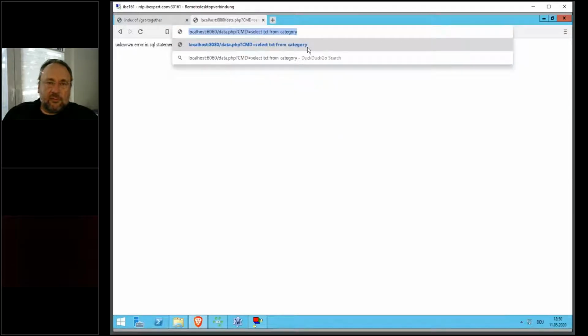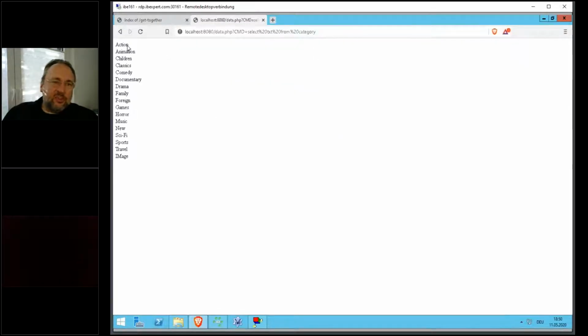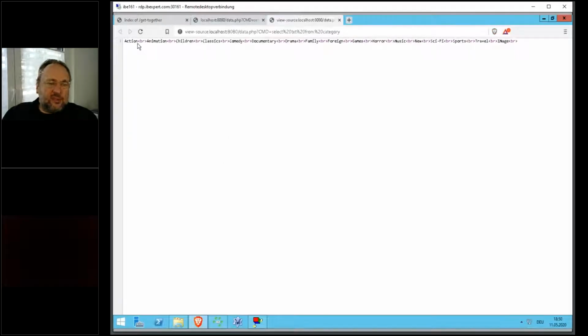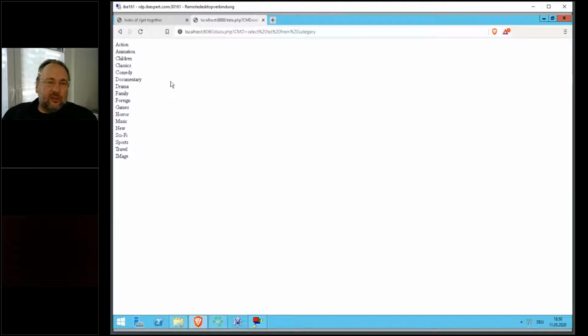Select txt from category. So now we see multi-line results. When you have a look on the right side at the page source, it is currently only writing this character return line feed, the break in HTML language, directly inside the result set. And it makes it easy for you, for example, to enter some data into your front-line application here, and to have a look, for example, at formatted output.